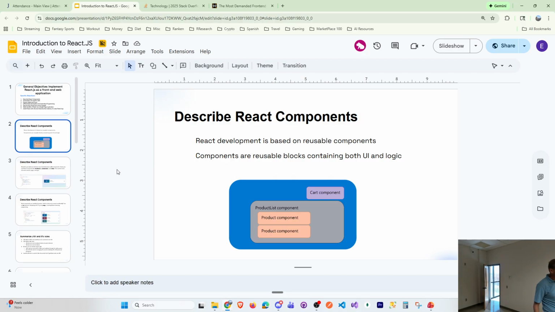Everything is about components in React. You guys obviously have taken a C# class. And in C#, you learned about classes and objects. And you learned in a programming language like C# or Java that object-oriented programming is you make reusable chunks of code. And it's what it's all about, is creating reusable chunks of code.